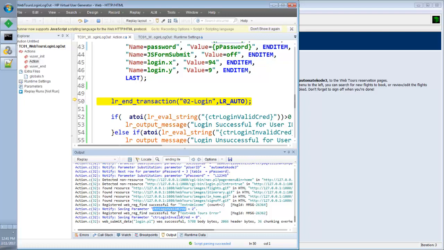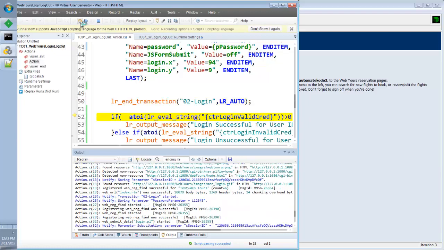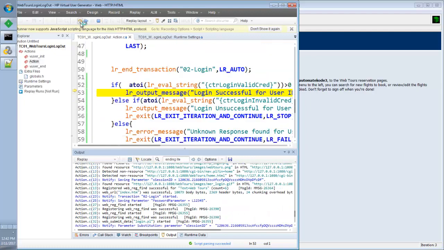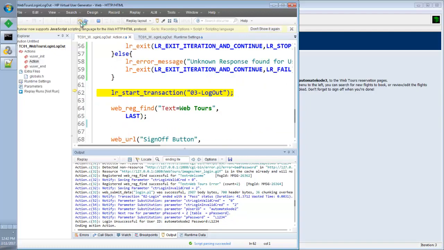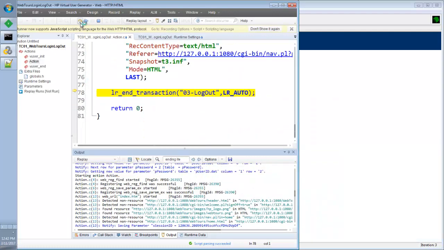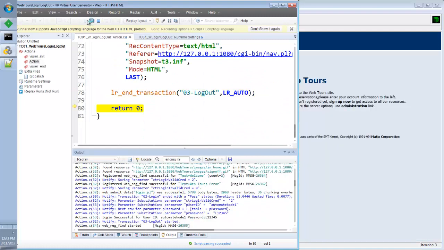Valid credential is 2 and invalid credential is 0. Now valid credential is greater than 0 here, so it will come here and then go for the logout part. Does it make sense now?